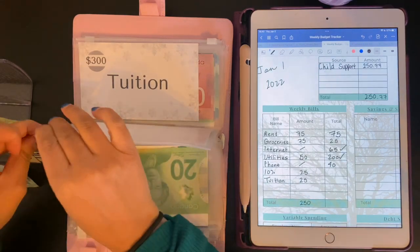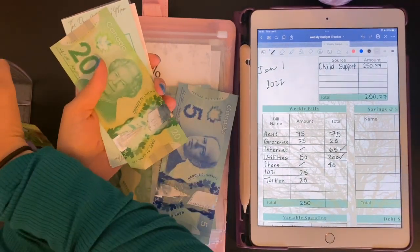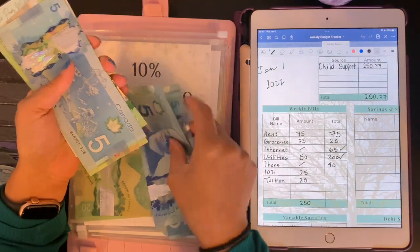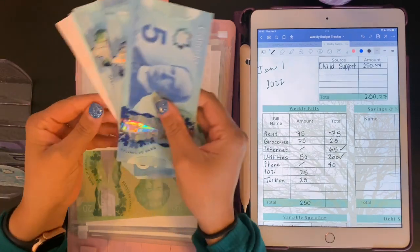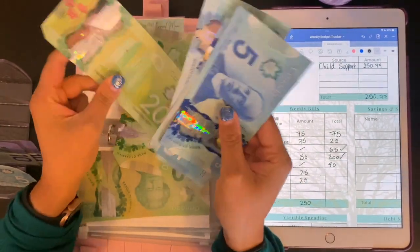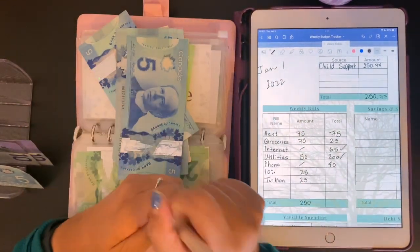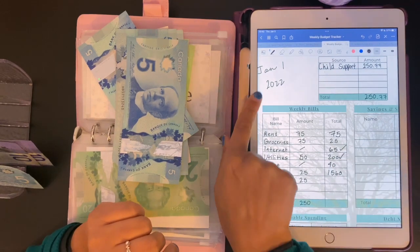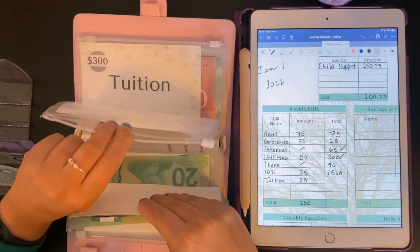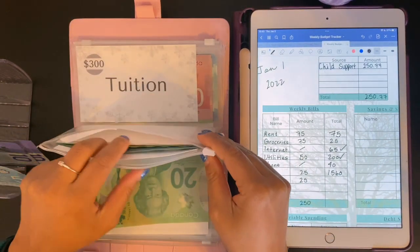The 10% challenge is going to get $25. This is the one that I'm trying to rebuild now, but we will get there — I believe in me. So $25 in there. We've got $1,500 in the bank, and then $20, $40, $45, $50, $55, $60 — so $1,560. We are making some pretty good progress building back up to $2,000. I'm hopeful that we'll get there in the next couple of months, and then we can start focusing on other goals.